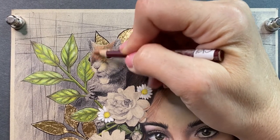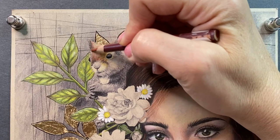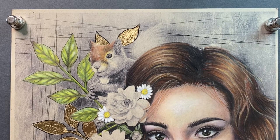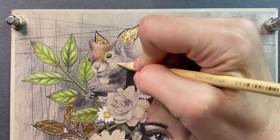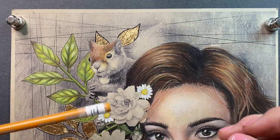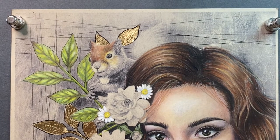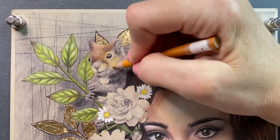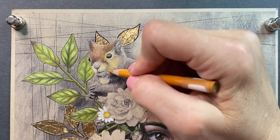So the nice thing about this little guy, because he's so little, is there's really not a lot of super intense detail that you have to worry about getting. And most of the hair work is kind of there for you. So if you just follow along with what you can see as far as where the hairs go, just kind of flicking this Eggshell in here a little bit, and then I will come in with Goldenrod and lightly, is that a good color? Yeah, I guess that's okay. Lightly go over that, and when you lightly go over it, I'm kind of just glazing the color on top, I'm not pressing down hard at all. Then my eggshell marks still show.